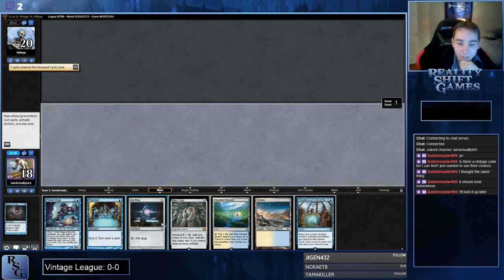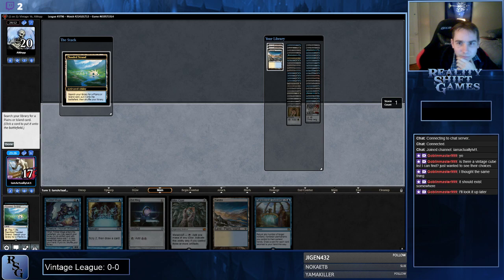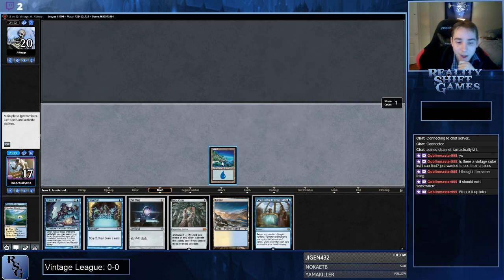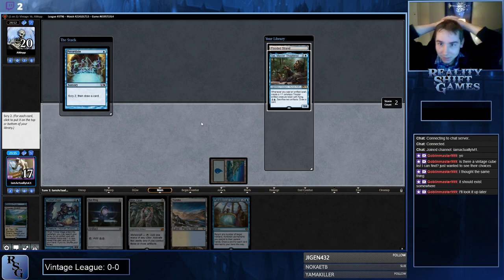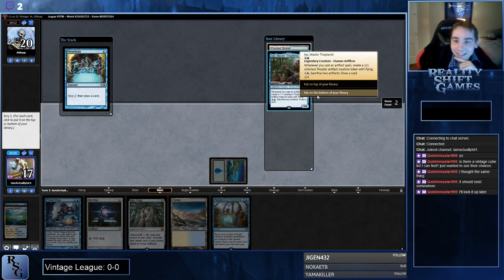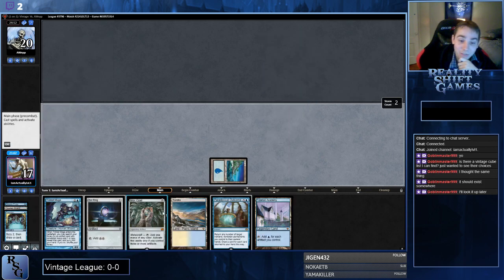God, we were so close too. We needed a little help, but we didn't get there. If we had hit a Mox there, we would be in pretty good shape because we would just be able to Trinket Mage. Psy Master Thopterist, huh? Yeah, no, that one's not gonna cut it. Academy's a good draw.